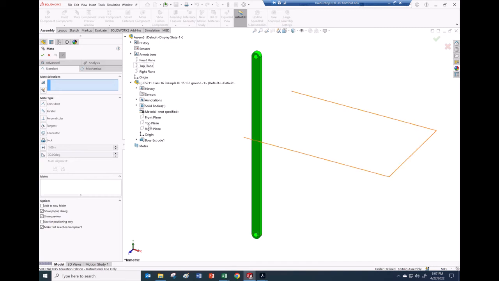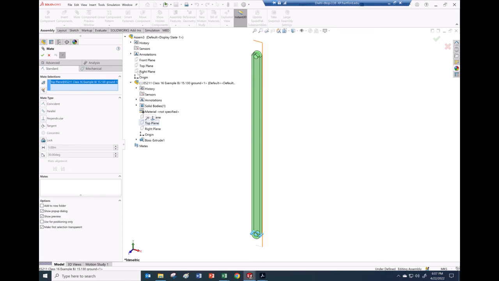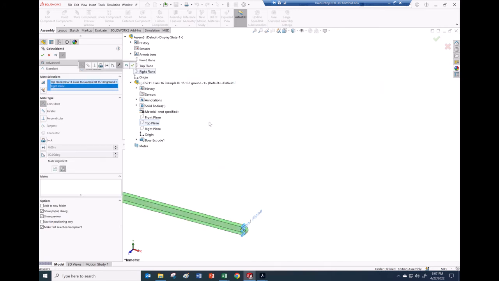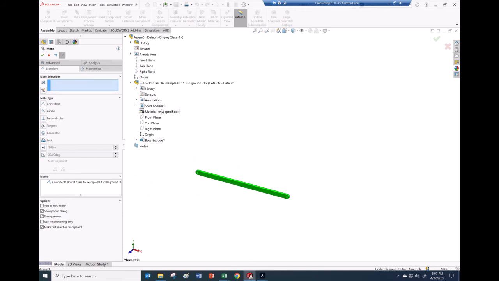So here's the plane for the part, and this is the top plane, but I would like that to be matched with the right plane globally right here. And it'll do it here in a second. Boom. Okay, so I'm going to accept that because I wanted it horizontal.